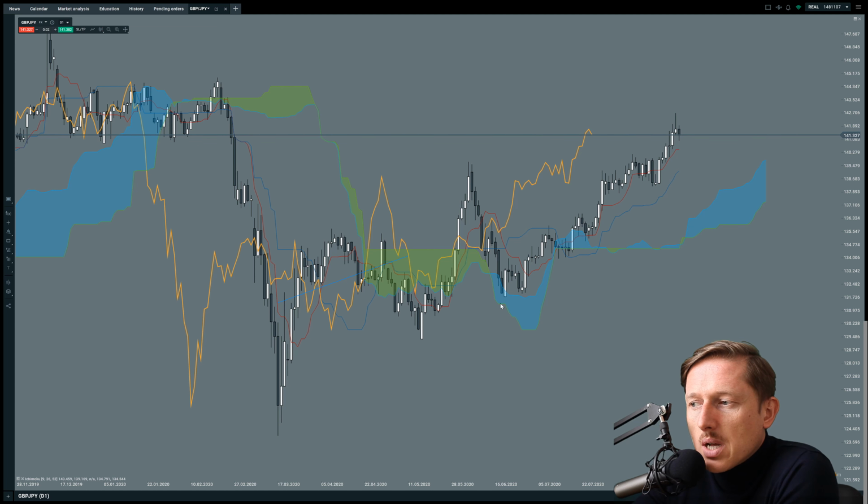And now we see what we are looking for, as you know from my course or from my videos: we are looking for a significant movement, like a significant impulse, so I wave. And that would be our I wave over here, going through the Kumo and retesting the Kumo. Then we can see that we have a beautiful reaction with this white candle, and then there's actually another retest and another massive candle, and a very strong movement up.